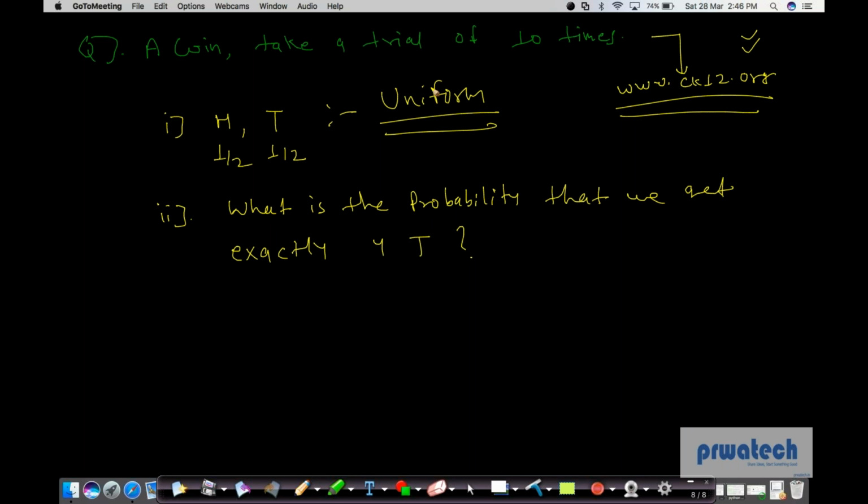And why is this a uniform distribution? Because I am saying, for all the trials, what is the chance of getting head and tail? So practically, you take a coin and think that when you flip it, both have a 50-50% chance for every single trial. But my second question is different. Here I only want to know the probability of getting tails four times. I don't care how many heads come. I only care about the tails.